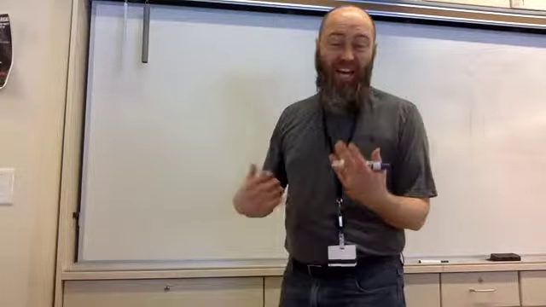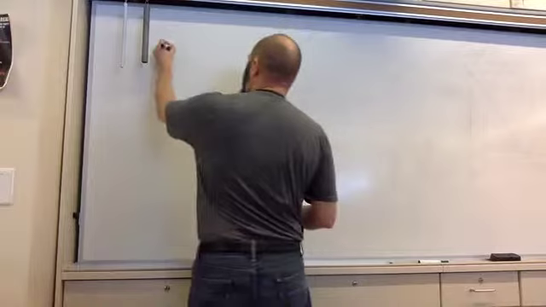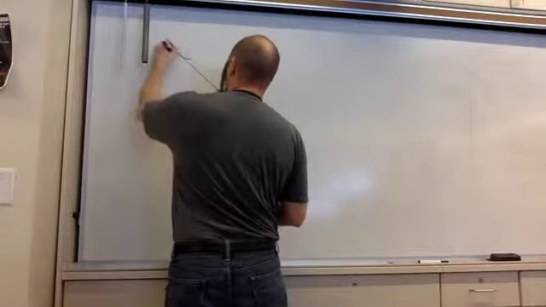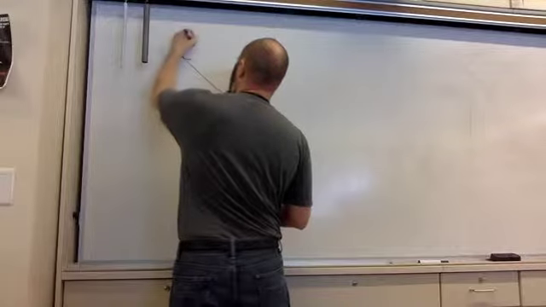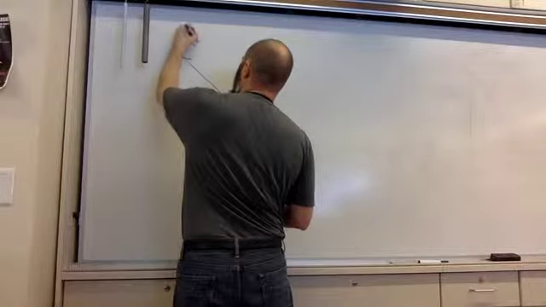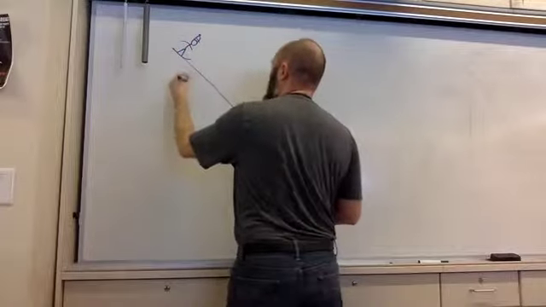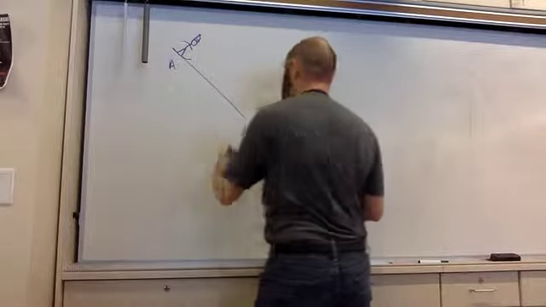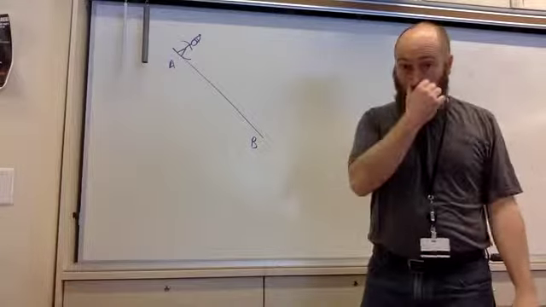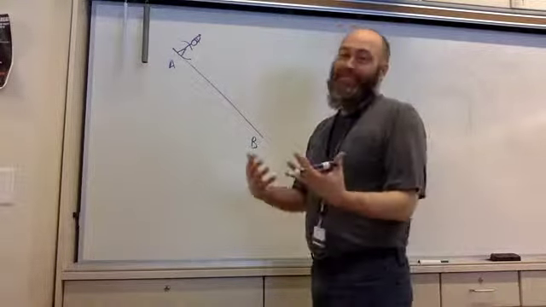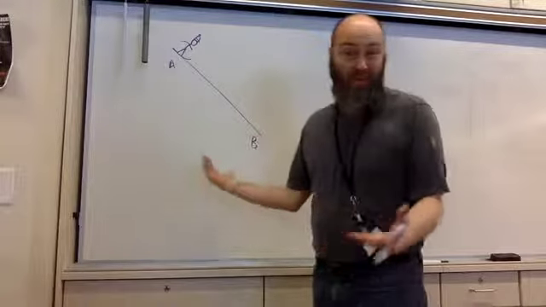So let's say we had a pretty typical problem where you have a skier that's going down a scary hill here. There's my skier, okay. And our skier is going to be going from point A to point B. And if you guys remember, how do we do these problems? So let's say the problem is like, hey, how fast is the guy going at the bottom?